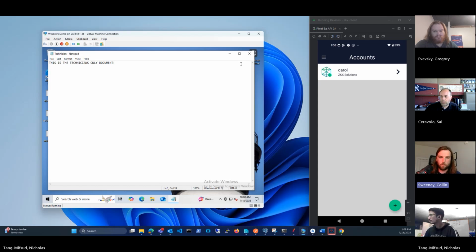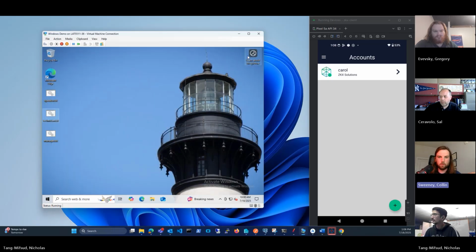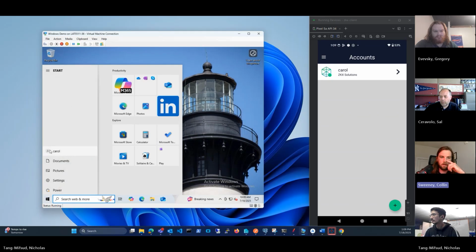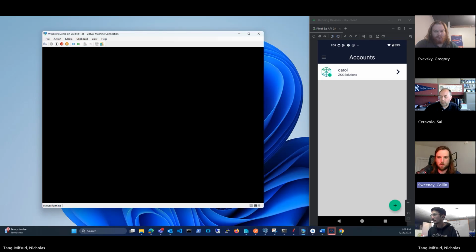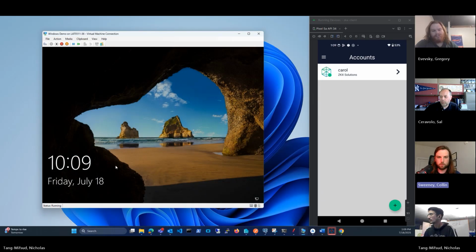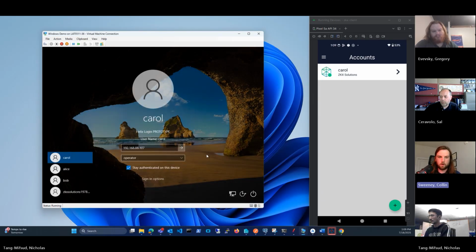Okay, that's all well and good. Let's go ahead and we'll log out. Let's just do this with a different user to showcase that we're able to, this is not all just hard coded. This is a real dynamic prototype that's able to work in this Windows environment here. Sweet. So we'll go ahead and log in.